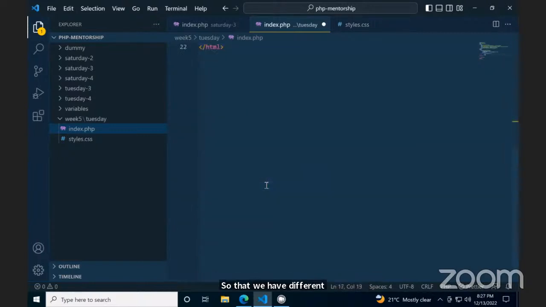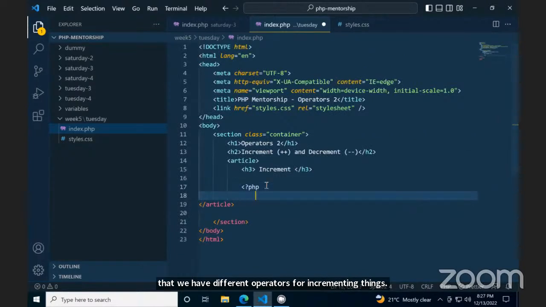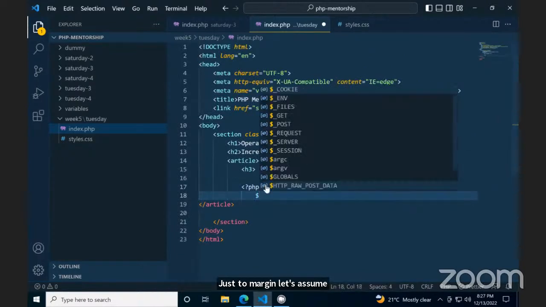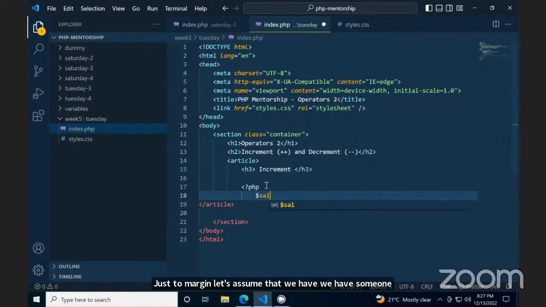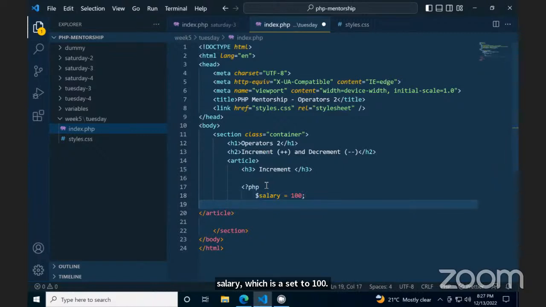Okay, increment. So we have different operators for incrementing things. Just imagine, let's assume that we have someone's salary, which is set to 100. Assume that 100 is in dollars. Then we want to increment it, okay? We want a new salary.